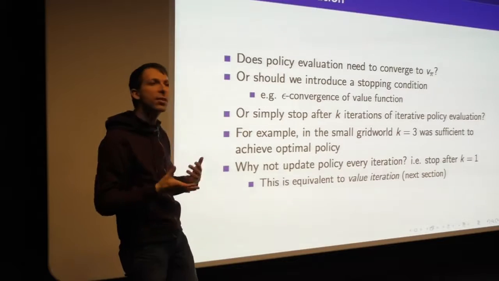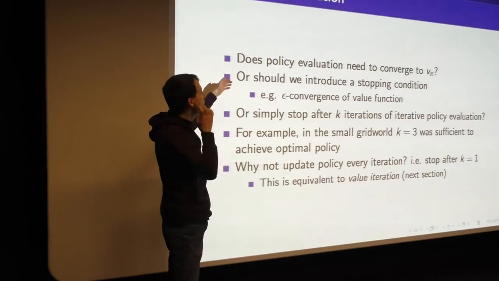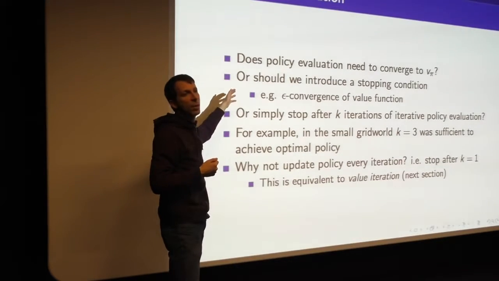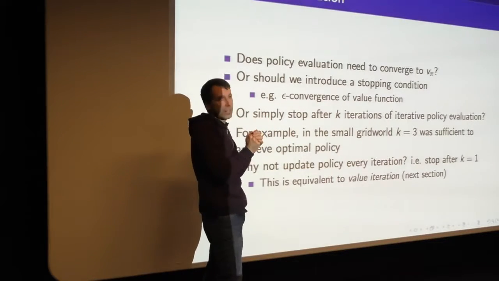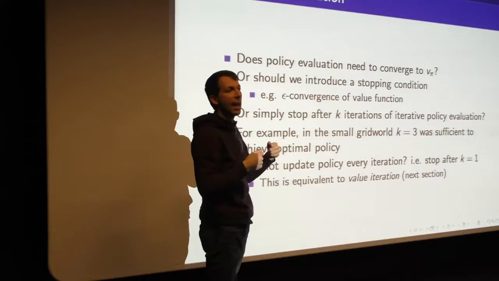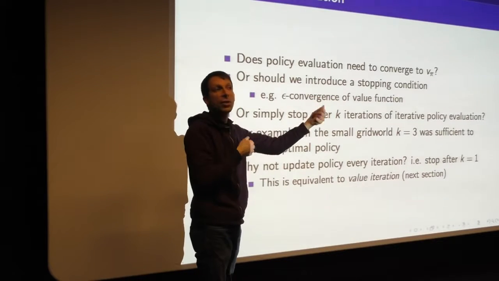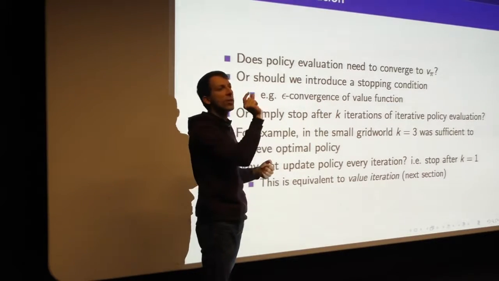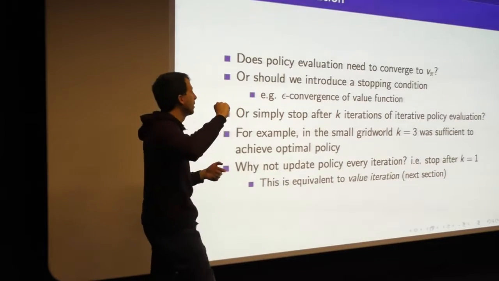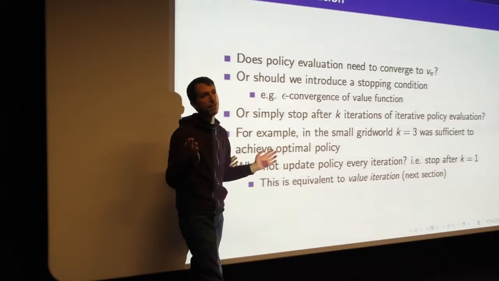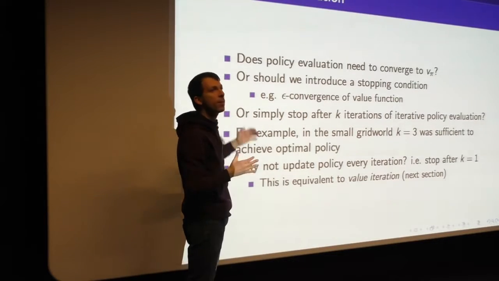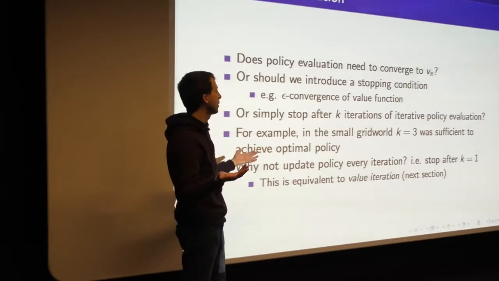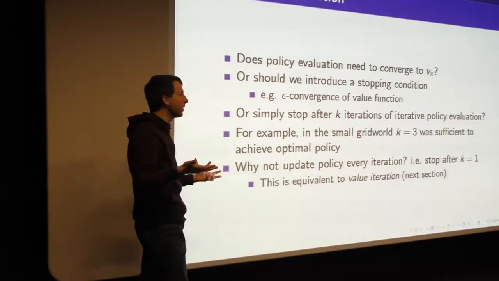There are two ways you can think of this. One thing you can do is have a stopping condition where you get close enough to the value function you care about. You could look at your Bellman error, at how much your Bellman updates are changing the value function. When they are only changing the value function by some tiny amount, epsilon, you can just stop. You don't need to get every decimal place perfectly right. You can choose when to stop and apply your policy improvement. But even that would probably be wasting effort.